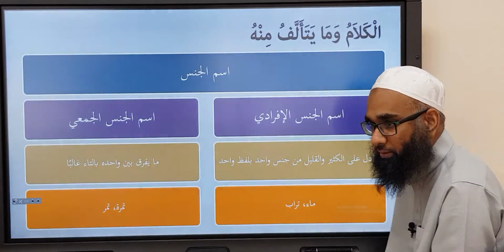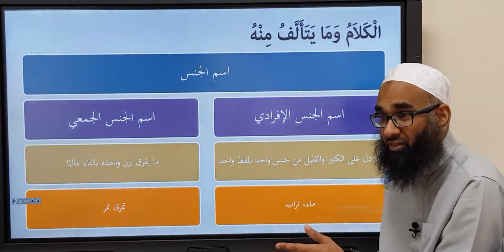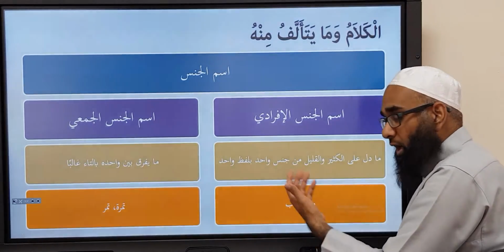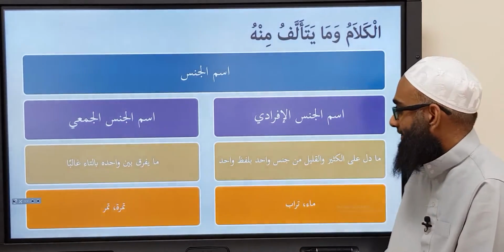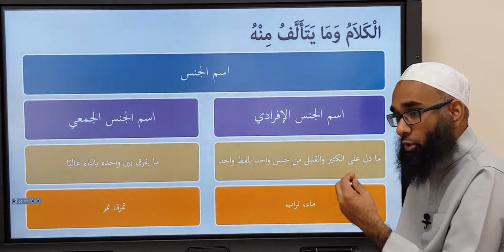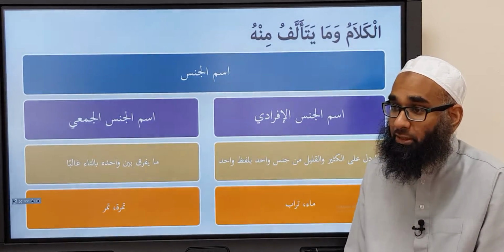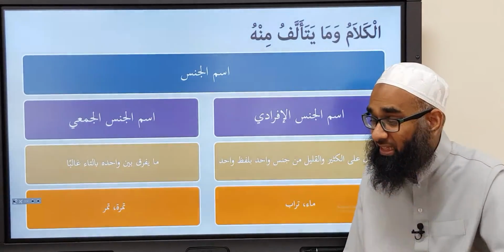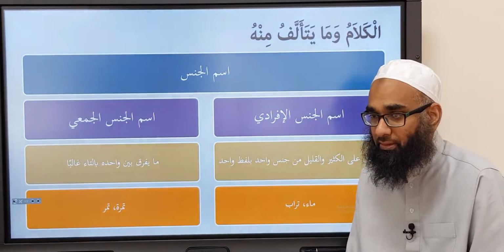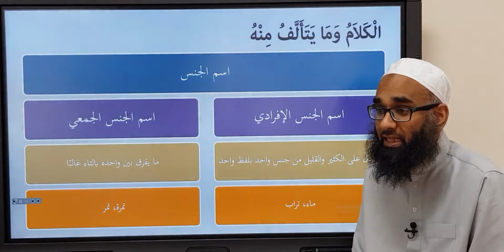For example, water. I don't say I got 5 waters. You can say I got 5 bottles of water, 5 bags of water, 5 liters of water. So you count the measurement of the container. You don't actually count the water. You don't count soil. I got 5 soils. So it is what denotes the many and the few of one genus with one word. So if I've got a bottle of water here, or the ocean of water, what are they both called? Ma. So it's generic. So the kathir and qalil, if they both have one word, it's called Ismul Jins Ifradi, meaning it has no jam'. And another is called Ismul Jins al-Jam'i.